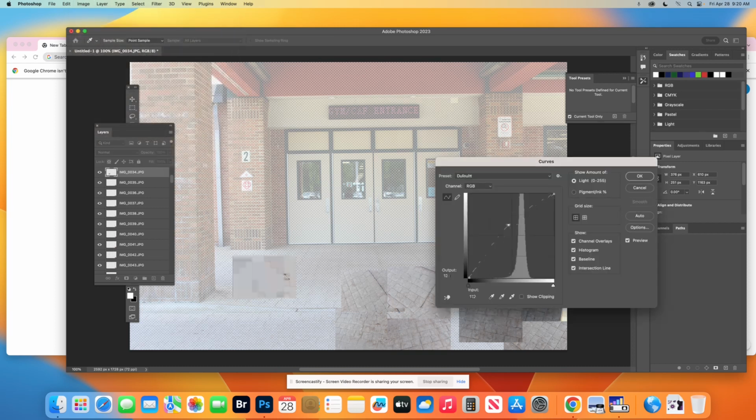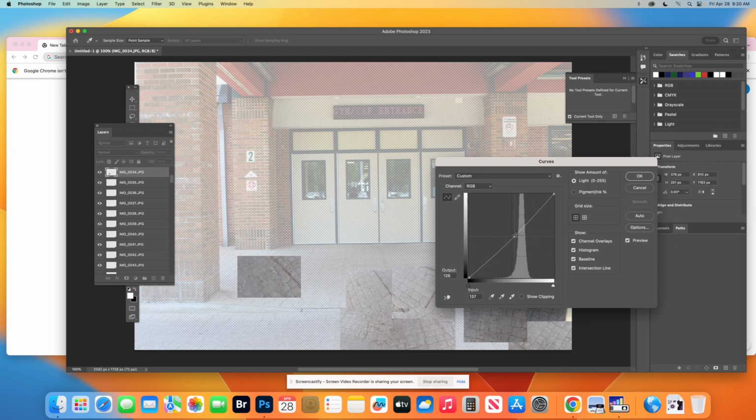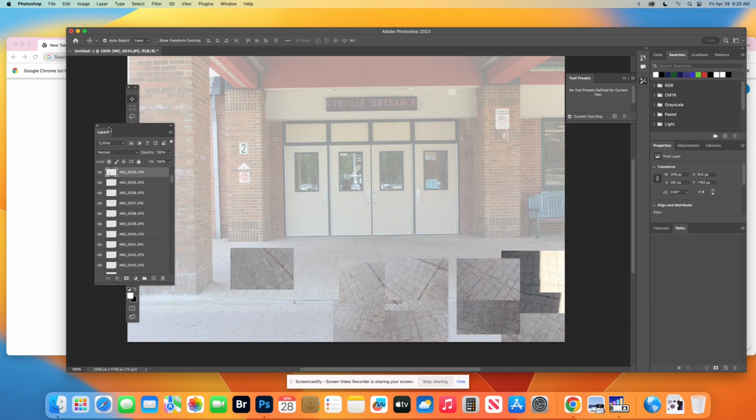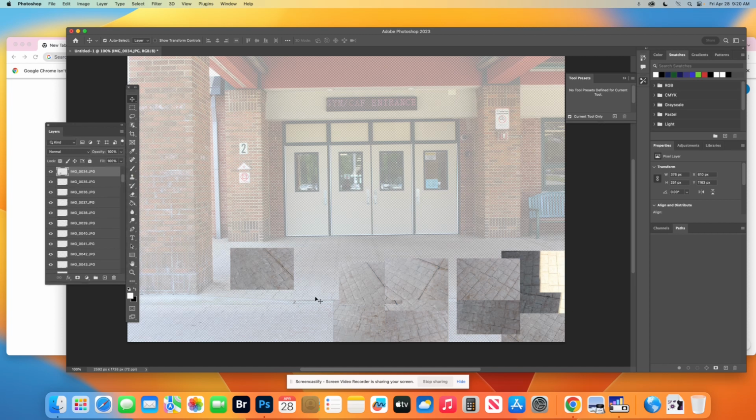And I can adjust the curves of just that picture and see, because I'm on just that layer, it'll adjust it to that layer. So if everything looks too similar and you want to make something stand out more, you can do that. You can go to that layer and adjust. Or if something sticks out too much and you want to make it not stick out so much, you can go to just that layer and adjust. So pretty much that's what you're doing. And you're going to keep going so you get the whole picture done.